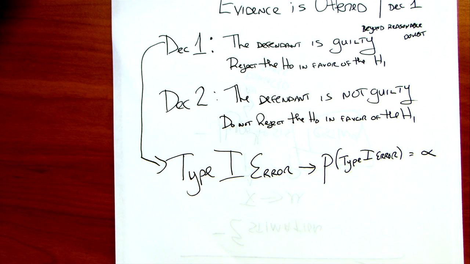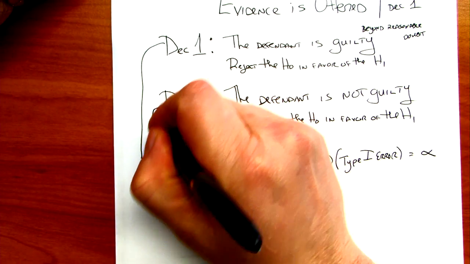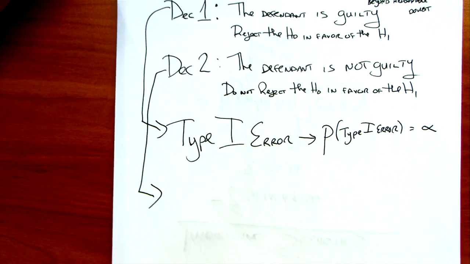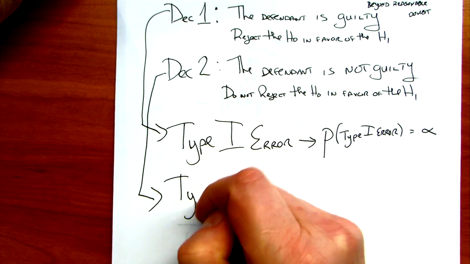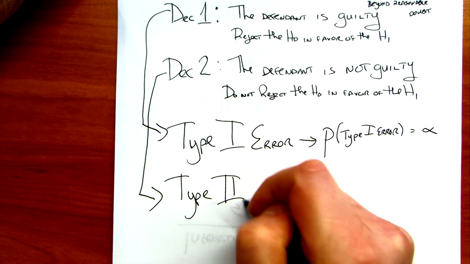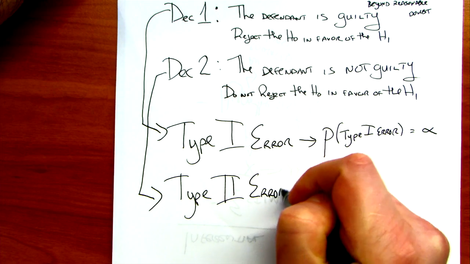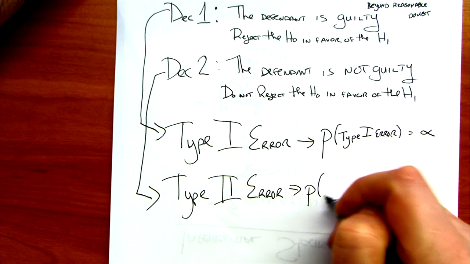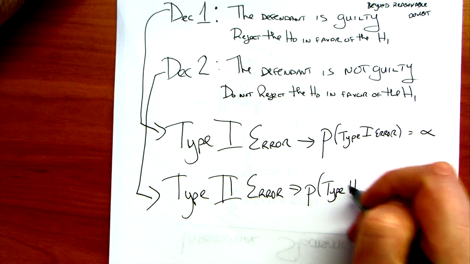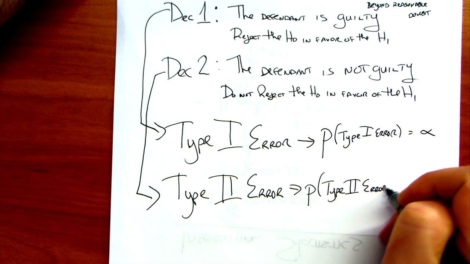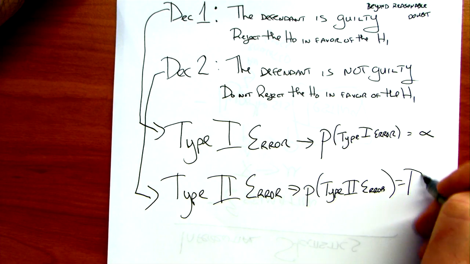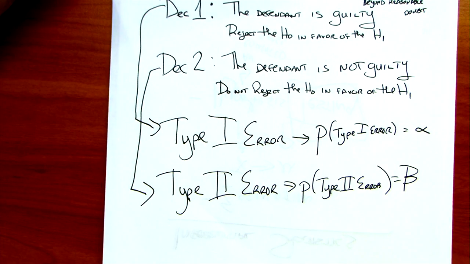90%. So what do you think the maximum error rate I'm willing to accept? 10%, right? And usually better than that, okay? If we make decision 2 and we're wrong, crazily enough, we call that a type 2 error. And the probability of a type 2 error is denoted as beta. It's like a capital B with a big tail.